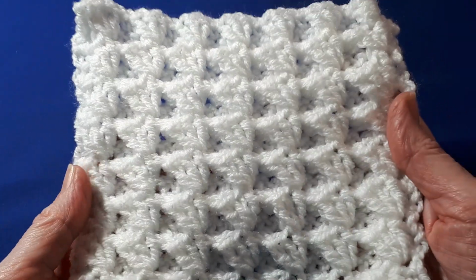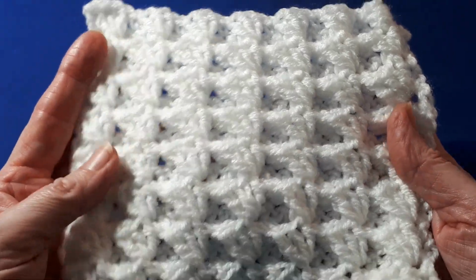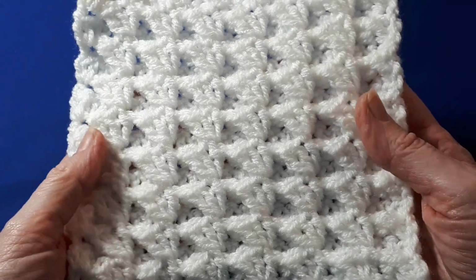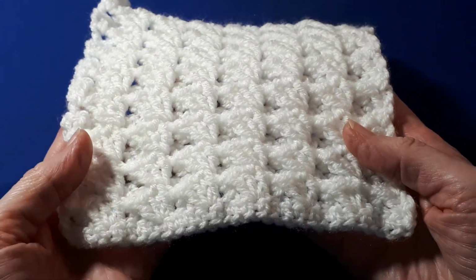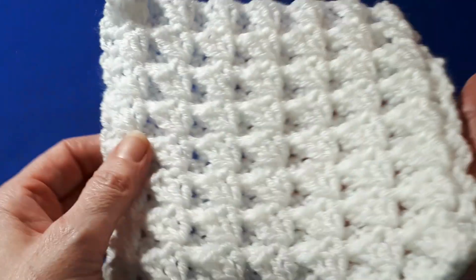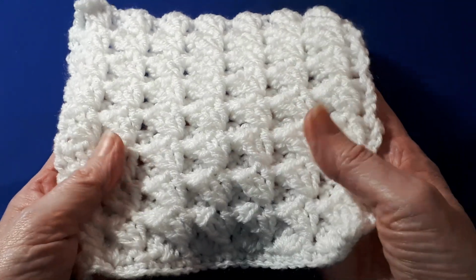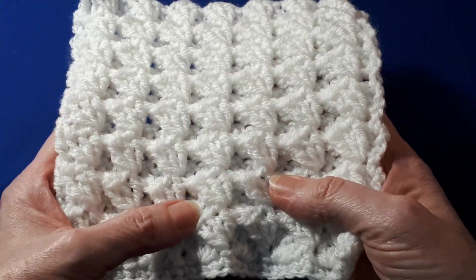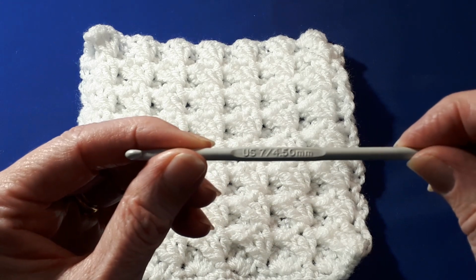Today I'd like to share with you how to crochet this lovely textured stitch that happens to be reversible. It's a lovely stitch, ideal for many projects, particularly baby blankets, or to use as a nice warm cozy scarf. This little swatch is done in double knitting and I used a 4.5mm hook. And today's sample I'll use the same.